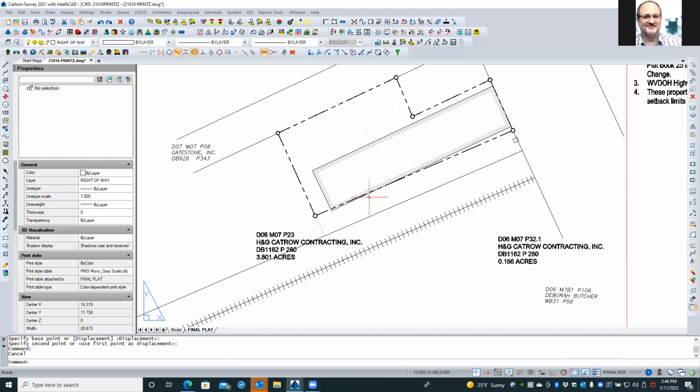Is that CSX, or who is that? It was B&O, and now it's Chessie, I think. Oh, okay. I'm not sure B&O even exists anymore. We've got a lot of their lines around here, but I don't know who owns it now. The other thing that they could do is file suit to quiet title.